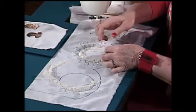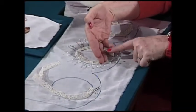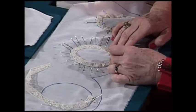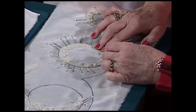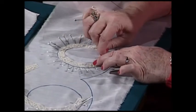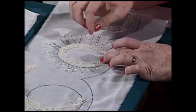Well, I'm going to go in the bottom of the lace and look for the thread. There's a gathering thread built into the bottom and the top of French and English laces. Now watch what happens. When I pull this thread, the lace just lays down exactly. Now let me go over here and pull the one on this side too. Aha! Do you see how pretty that lace lays down?